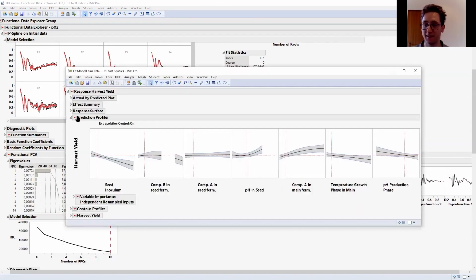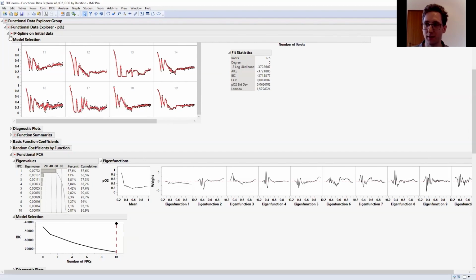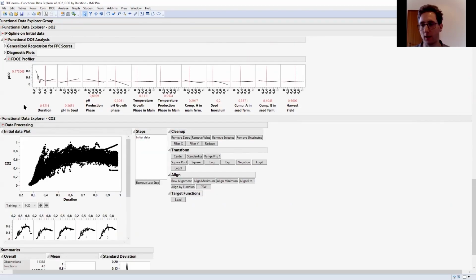We wanted to add a PO2 curve here, depending on the fermentation parameters. JMP gives the option to do a functional DOE analysis. That is exactly where we want to go. Basically, in the background, it does a generalized regression with a 2-degree factorial model. And the estimation method it uses depends on the number of parameters you have in it. It's either best subset or I think it's a pruned forward selection.